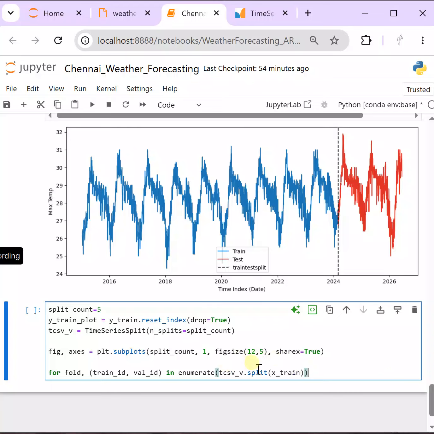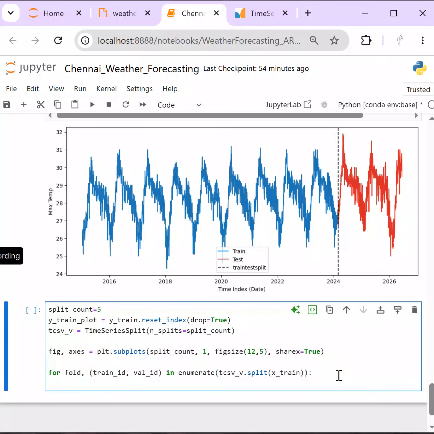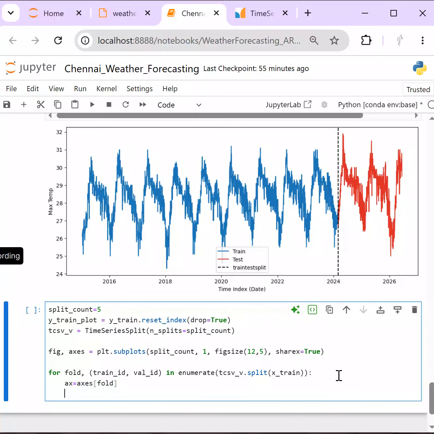For this time series split, we are using the xtrain, right? And from that we will get two indices. One is the train ID and one is the val ID. And for every fold, we are going to work on this set.